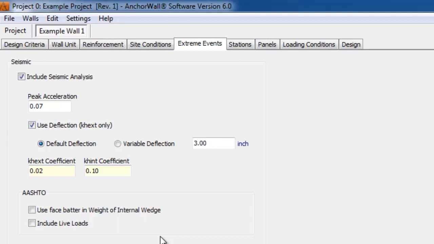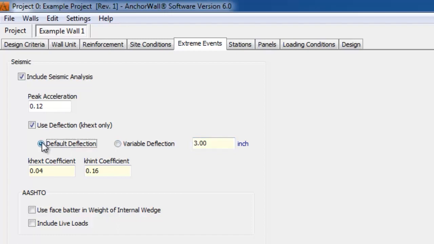By selecting Include Seismic Analysis, AnchorWall Software automatically runs both seismic and static analysis simultaneously, and the results for both are displayed. We will input the peak ground acceleration value, or PGA. Next, the user can decide to allow the deflection criteria in the seismic analysis and set the allowable wall deflection to either the default of 3 inches or set their own.